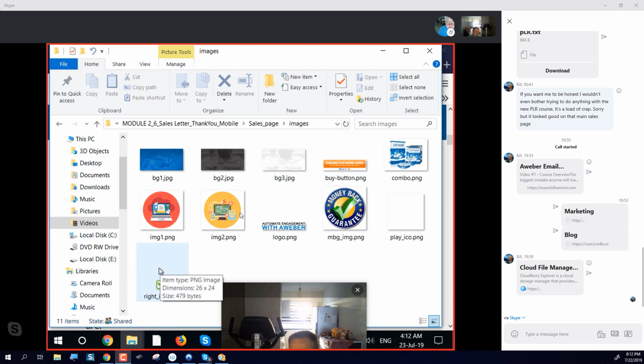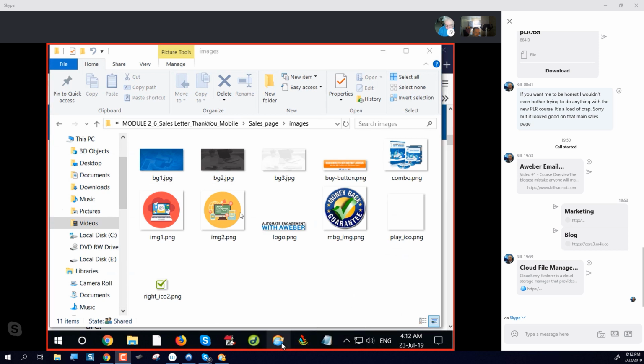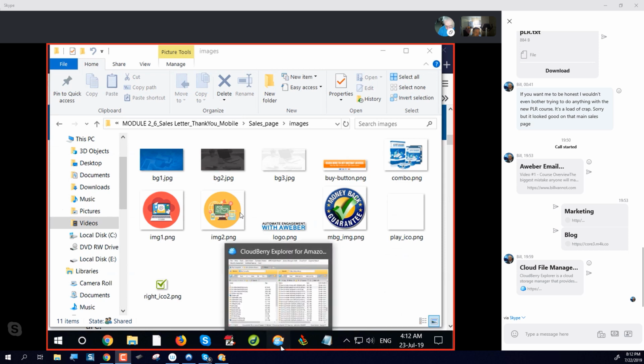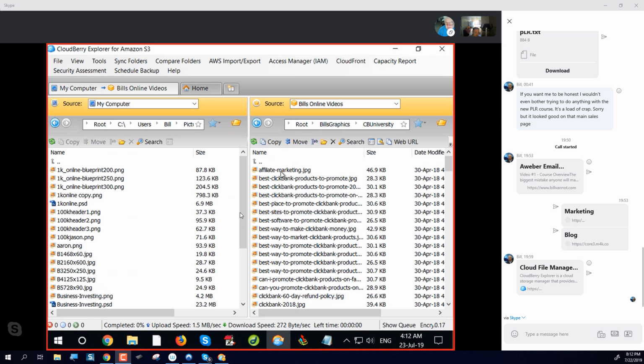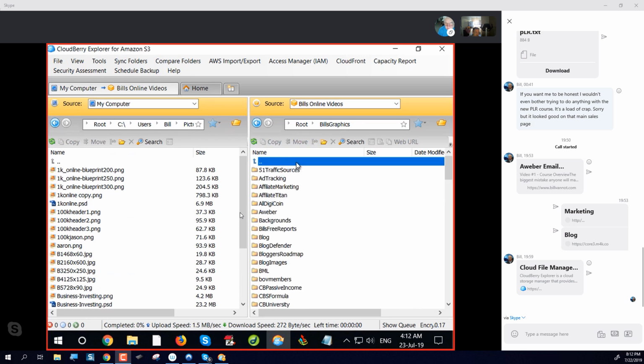All right, so if you're not going to change them, if you were just going to leave them like they are, it'd make it easy to change. So then you'd go to your Cloudberry Explorer. And let's say this one's for Aweber. So you'd go back to your graphics, Mark's Graphics.